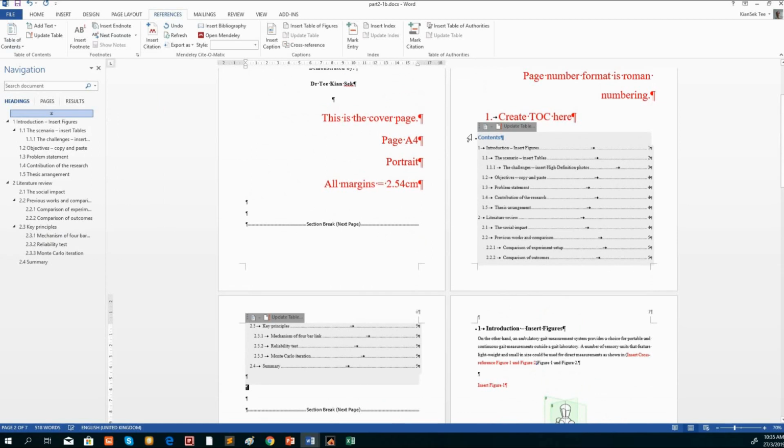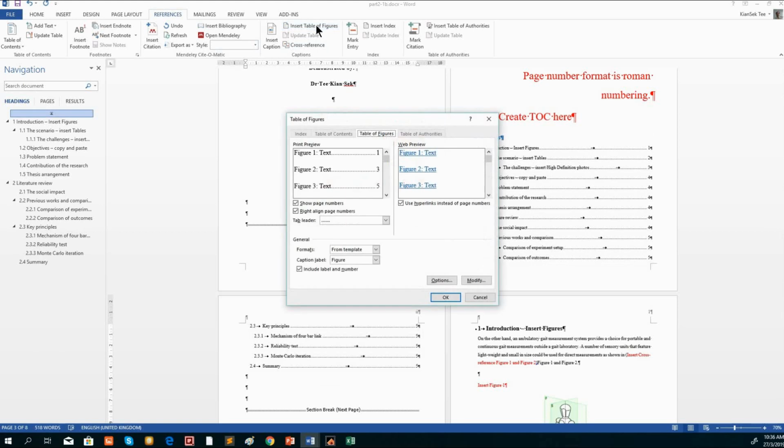The table of contents is automatically created. Of course, it could be automatically updated once we change any subheadings or headings in the text area. Of course, we are able to insert the table of figures as well. Insert table of figures, then could choose table of figures, table of contents, and table of tables. Let's say we would like to insert table of figures.